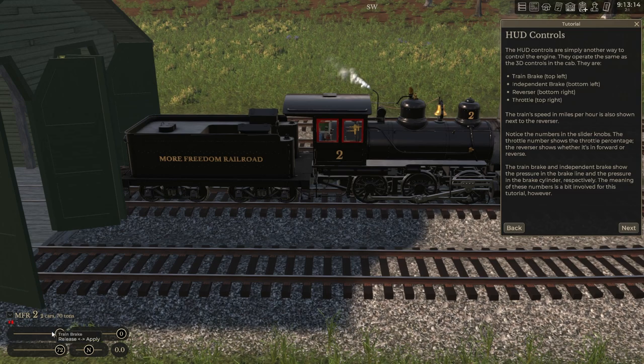Train brake top left, independent brake bottom left. Reverser top right. I'm sorry, reverser is bottom right and throttle is top right. They should have those reversed, because they go top bottom. It should be top bottom, so throttle would be on the top. And this is reverser. It'd be cool if you could control click this to put it back into neutral.